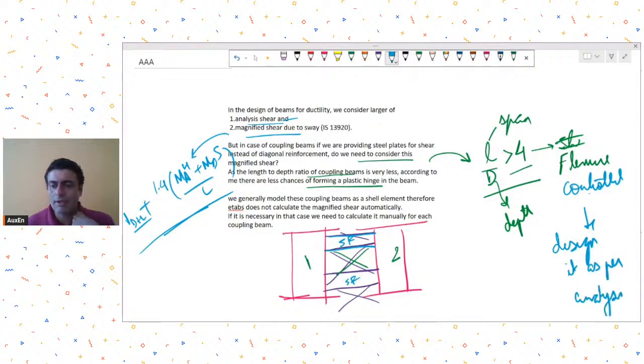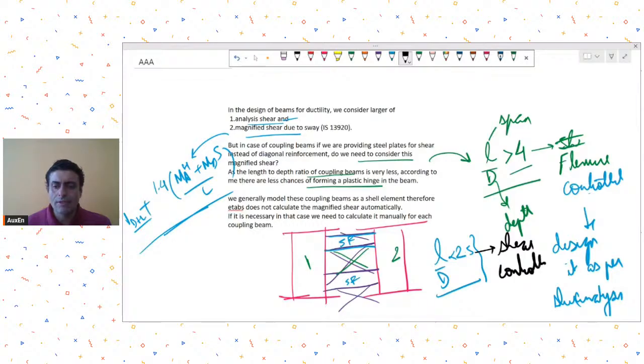This is not written anywhere in the code, I'm giving you a practical approach. So design it as per analysis shear. If your L by D is less than 2, or I think 2.5, a sort of deep beam effect, then you consider it to be shear controlled failure.